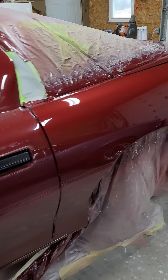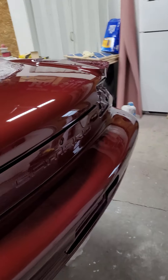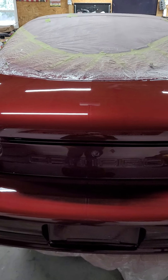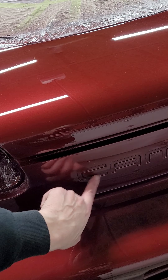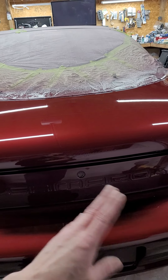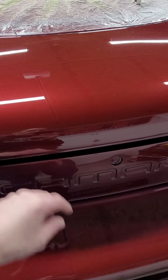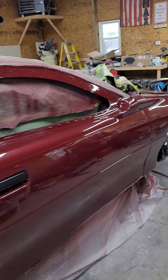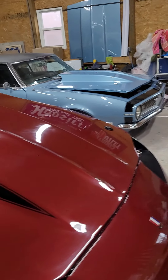The car's coming along really nicely — it's been a long day but I'm excited. The rear bumper's looking really good, just a little more wet sanding to do on the back. Before I had the Camaro blacked out it was just a decal, so I'll probably put that back in rather than paint it — that way if I ever want it to come back to how it looks now I can just remove the decal. Slowly but surely we're getting this thing knocked out and it's coming out really well.